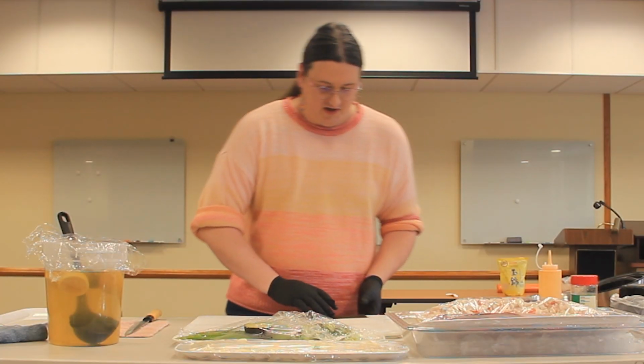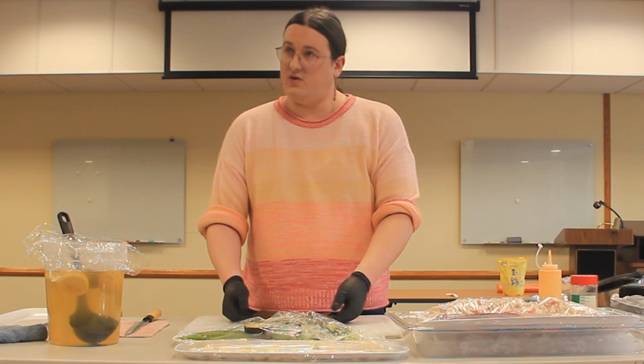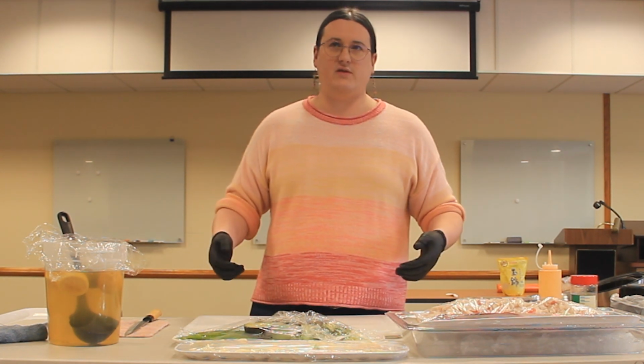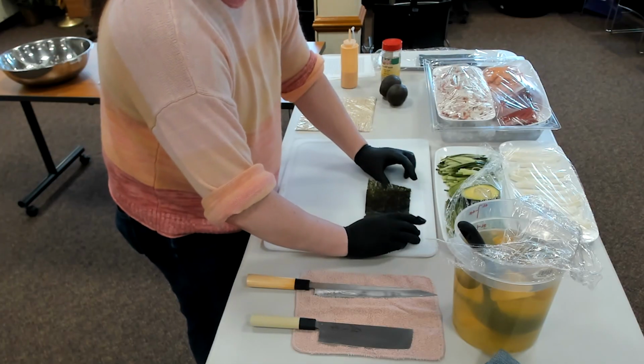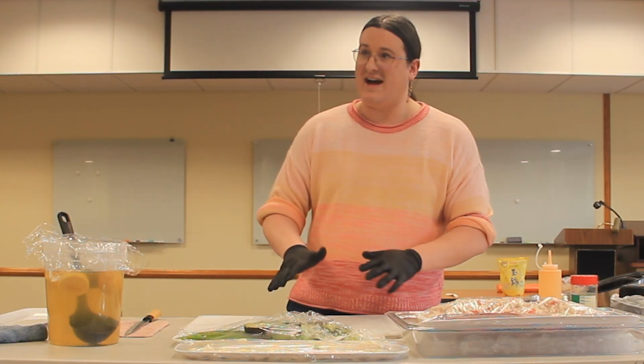Start with your nori sheet. These are half sheets. I just cut them from the full sheets, which are back there. You can do it either way. Usually you'll use a full sheet if you're doing a roll with more ingredients. There is a shiny side and a rough side. You want the shiny side to be down when you start.